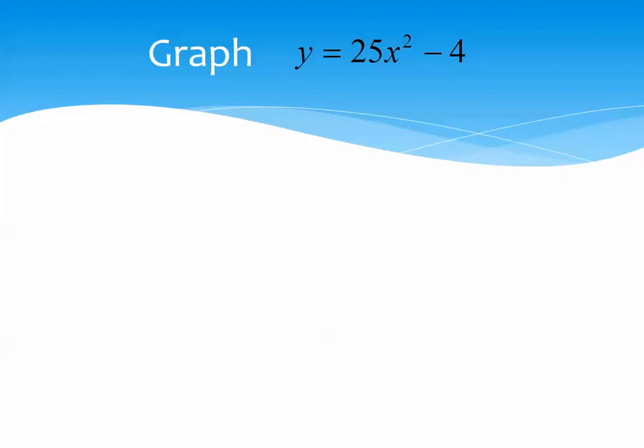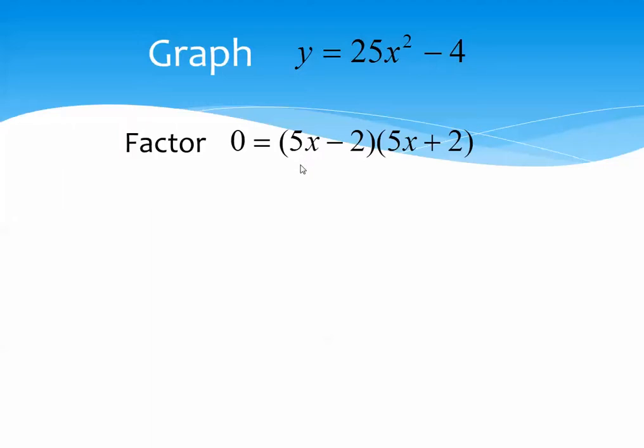So here we go. Alright, so we're going to take a look at this and we go, alright, I have a leading coefficient here and I'm really not sure what to do. But I notice that this is a perfect square. Wait a minute, I know that pattern. So if we're going to factor this, we set it equal to 0 and we say 5x times 5x is our 25x². Negative 2 times positive 2 gives me my negative 4, and if I check this, negative 10x and positive 10x cancels out. So I get what I started, and there's my factors.